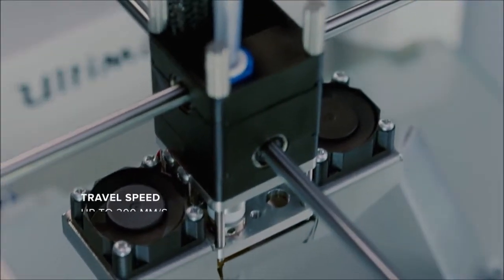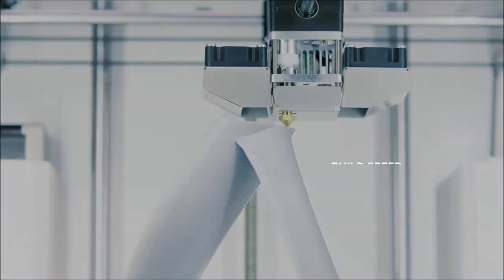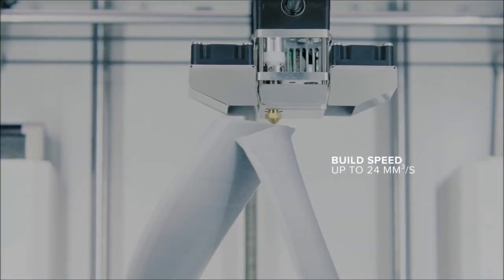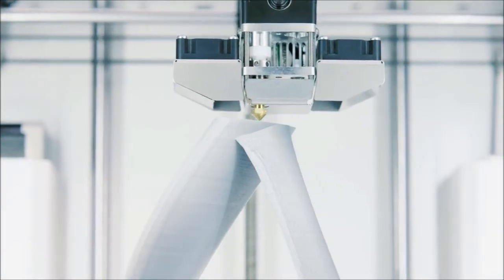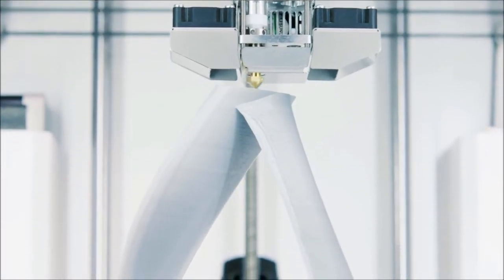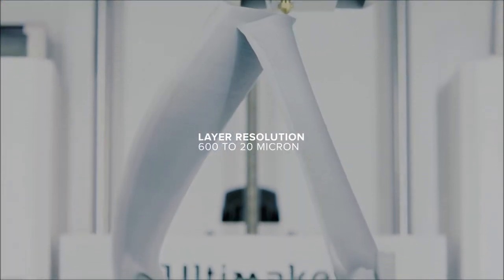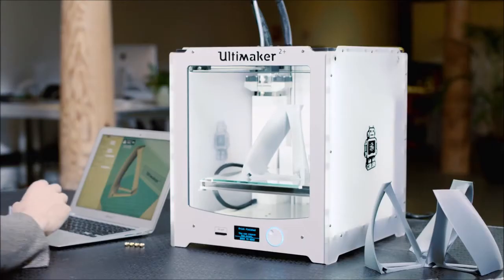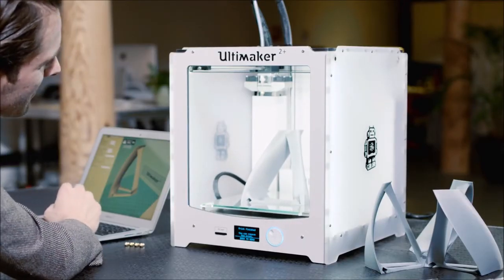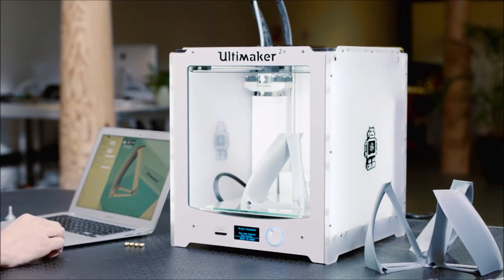Incredibly, the printhead has a travel speed of up to 300 millimeters per second and a build speed of up to 24 cubic millimeters per second. But even at such speed, it will reliably and accurately print your models. It has a remarkable layer resolution range, so you can go from 600 microns all the way down to a finely detailed 20 microns. This gives you the freedom to create really fast drafts, detailed prints, and everything in between.